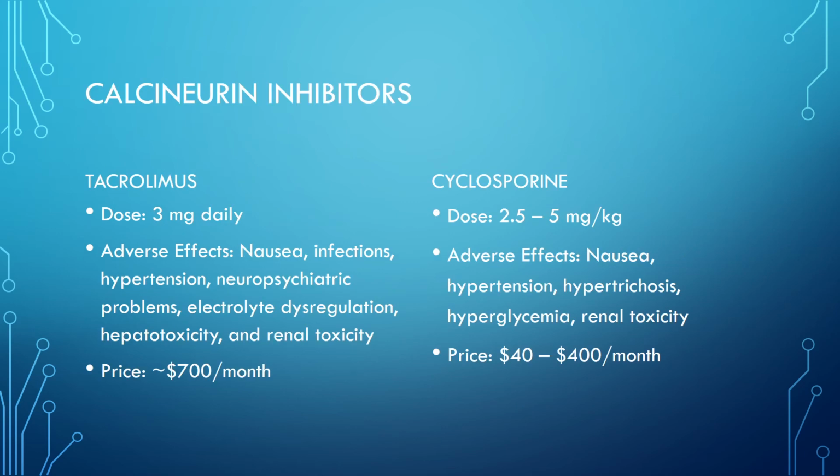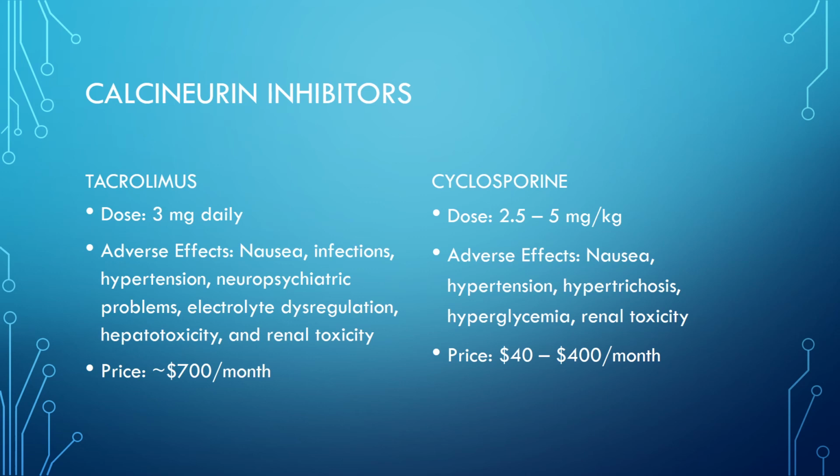And then if all of that fails, we have our calcineurin inhibitors, which basically do the same thing as mycophenolate. As all of them, they inhibit the activation of our immune cells. So both of these actually are special because they're very potent. You'll see them mostly in transplant patients, and they do require therapeutic drug monitoring. So every once in a while, we'll call the patient in, we'll take some blood, and we'll look at the levels, and the levels are typically associated with efficacy and safety.